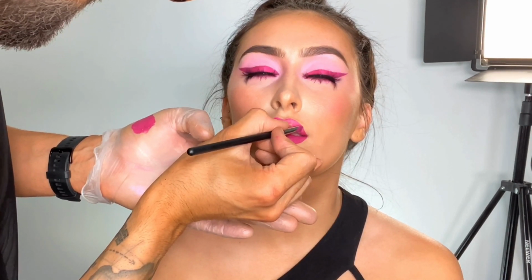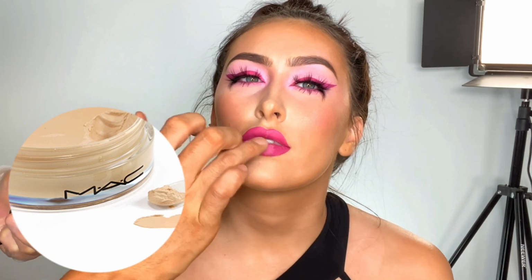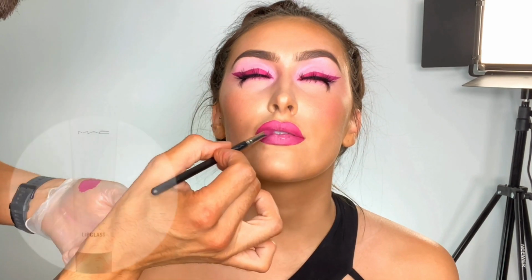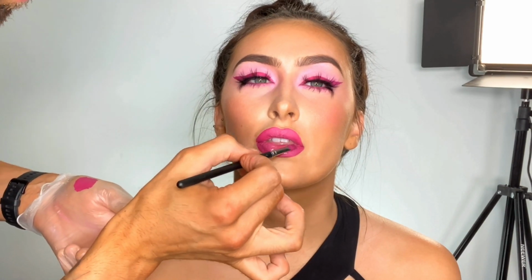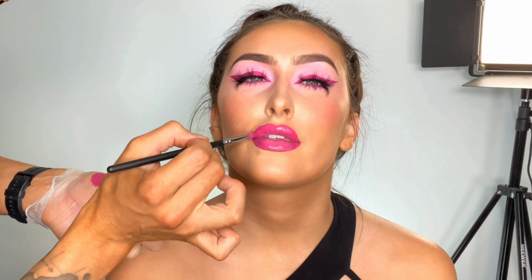After I'd applied this, I wanted to spotlight the lip ever so slightly, so it was a wee bit ombreed. So I grabbed a bit of the MAC Pro Lip Erase. This is basically a really thick pigmented concealer, so you could do the same with a wee bit of a pale concealer, just patting it onto the centre of the lip and blending it into the Retro Matte Liquid Lipstick. Before tying it all together with the OG best lip gloss in the market, the MAC Cosmetics Lip Glass in Clear. And I really do feel that this finished the look off perfectly. It adds that extra bit of glam that it needed. So yeah, I hope you like the final look.